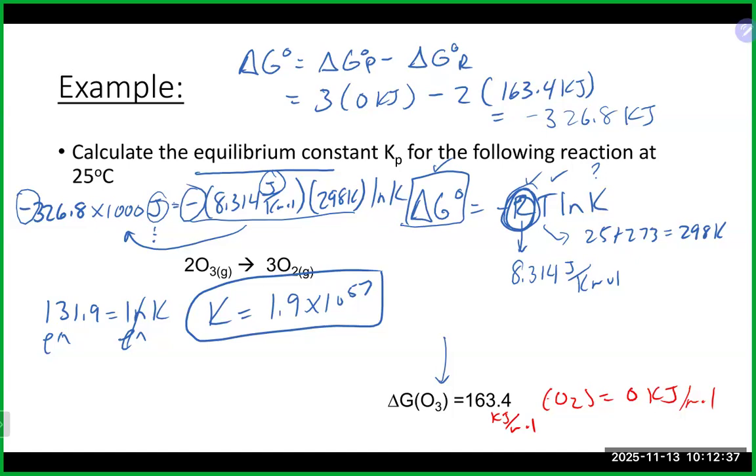Any questions on that one? A couple of things do agree, right? We had a negative value here for delta G, which would indicate that this reaction is probably spontaneous, should be heading to the product side in this case. And that would mean that we should end up with a large value of K, which definitely would qualify as large, I would imagine. So again, these numbers should agree with each other. For example, if you got a positive delta G here, you probably should not have a large value of K, right? So you have a smaller value of K when you do that.